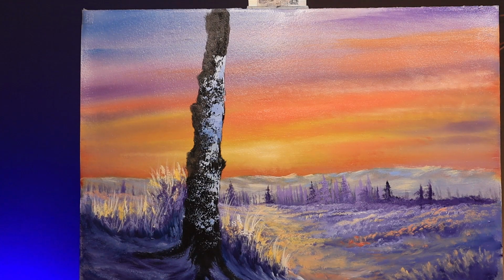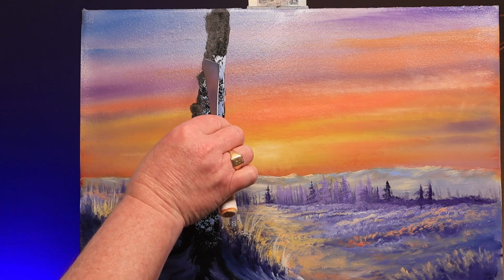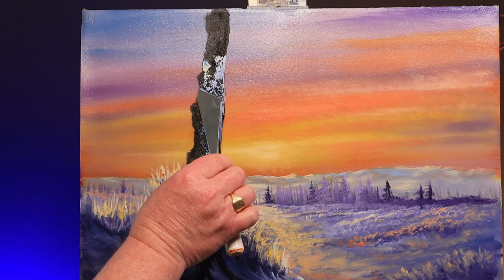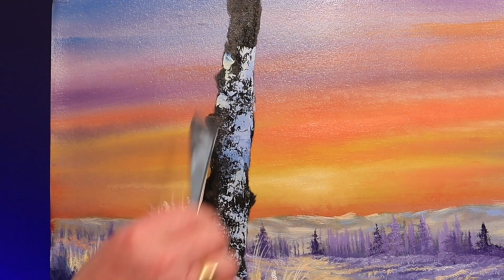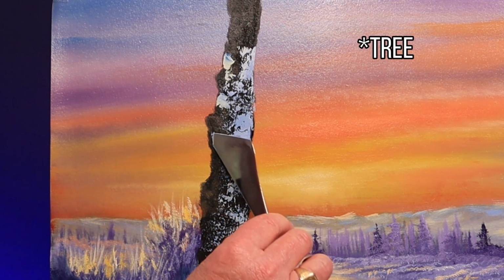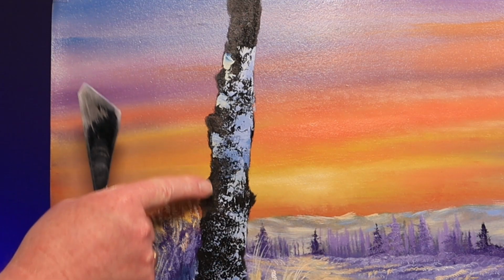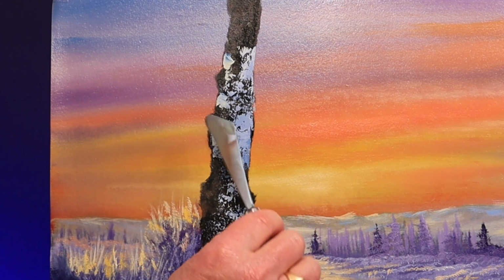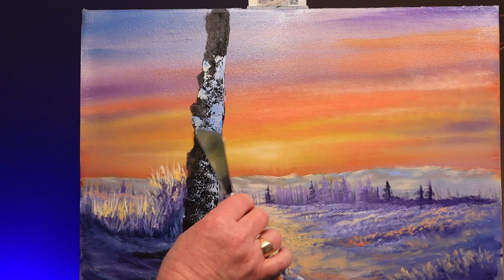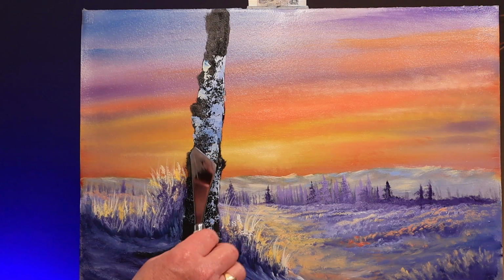Now then, if you feel the big blade is a little too cumbersome, you can always pick up the short edge and just add some of that across. Don't forget, get right to the very edge of the bark. This is something I used to do sometimes: I'd miss the edge of my tree all the way down. My poor old birch trees looked a little bit odd. So get right to the edge of the tree, touch the sky in the background if needs be.